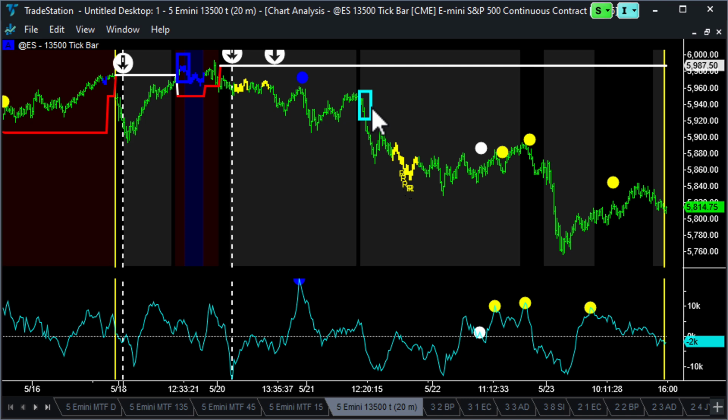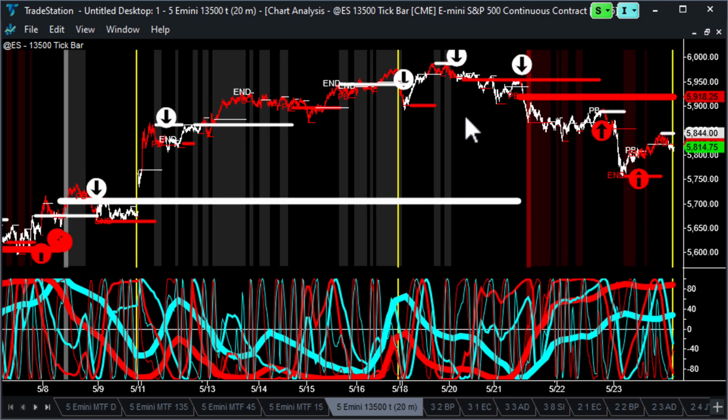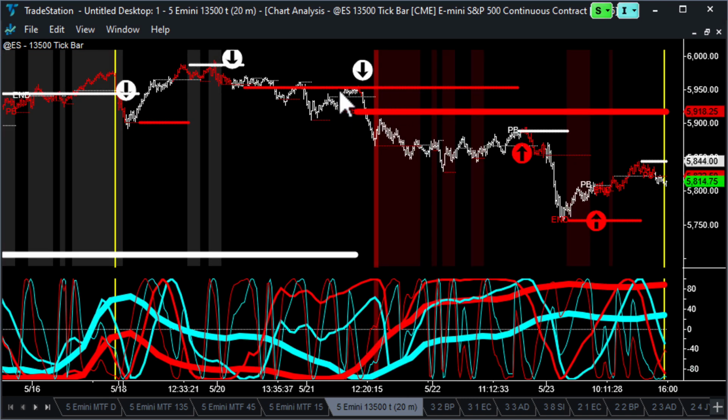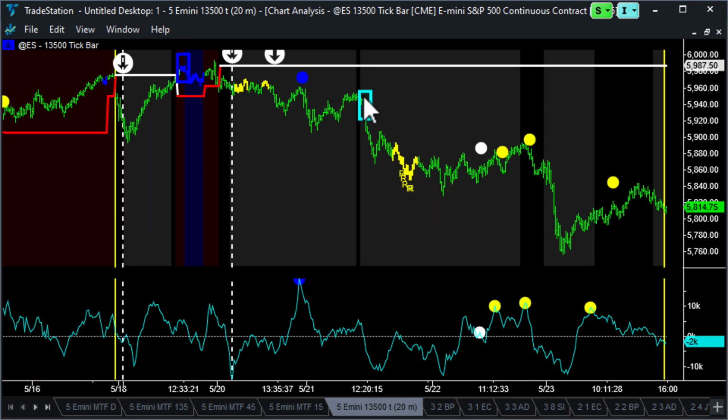We had a squeeze pattern. So the dark blue squares are highlighting professional activity at new highs, new lows, but squeezes are where the support and resistance lines and price come really close together. So let's just go to, there we go. This activity here is showing a squeeze, which is here at this point here. All of the support resistance lines were coming really close together. Price was really close together, and we bust out of squeezes into trending moves. And so there we go. We busted to a downtrend here.